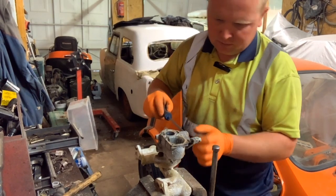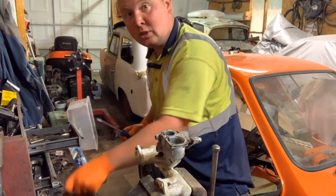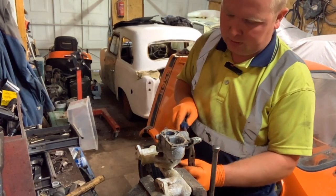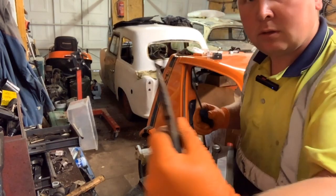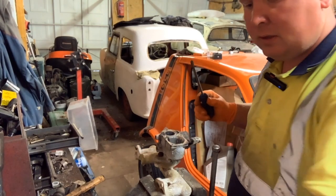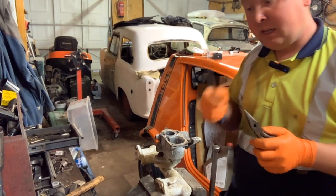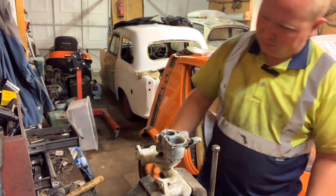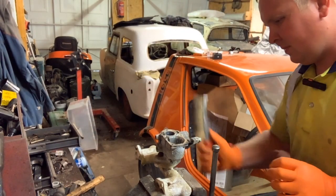Now, good thing is, the way I've cut this, it's not damaged any of the threads. Basically the best way to describe it is, it's a thread that's cut off at both sides, so that when you pull the choke, as you'll see there, it means that it won't split. So the way we've cut it is down the sides, so it's not disturbed any of the threads. So, now we're on to the fun bit. Fun bit? I think it's all the fun bit, this one.